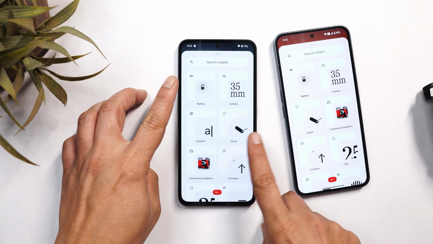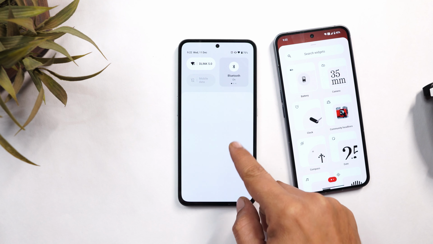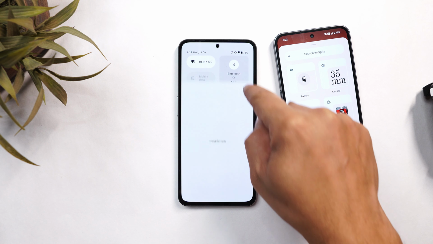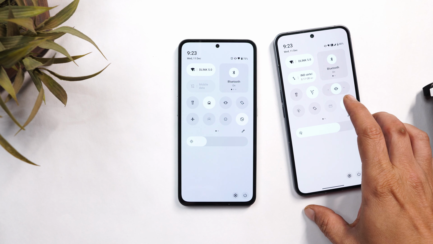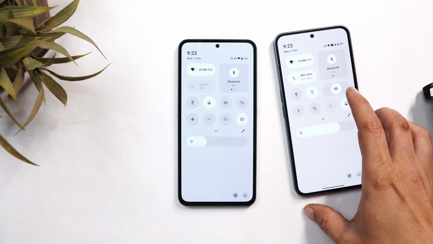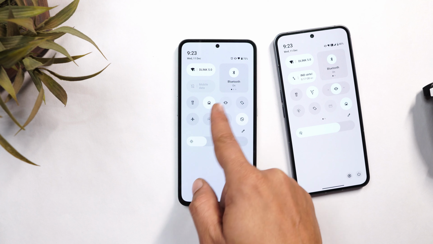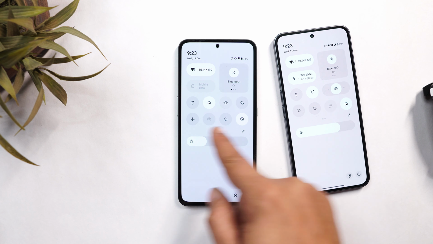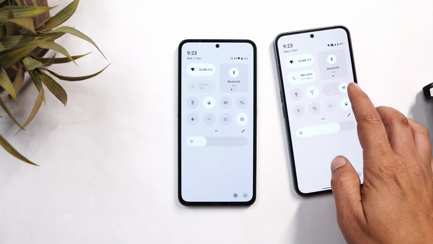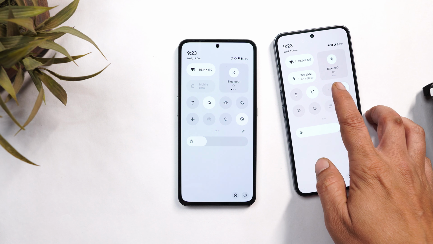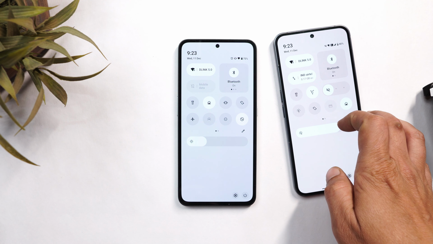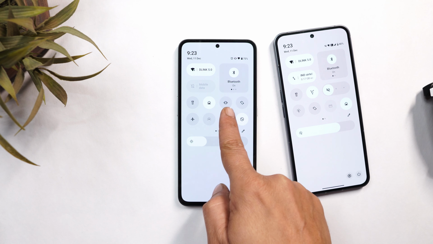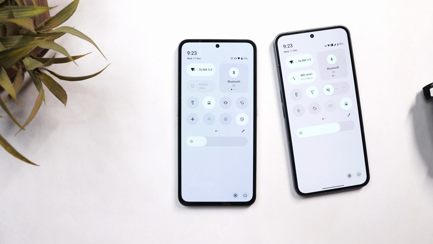Now talking about one of the major changes, and that's in the control center. So here you can see we have the new control center of NothingOS 3.0, but one thing which I found missing here is this quick setting tile, which lets you change the ringing mode. Here we only have the single tile which lets you change the mode, unlike this tile where you can tap on the right side to change the ringing mode to ringing. If you tap in center, you have the vibration mode. Towards the left side, we have the silent mode. That's not been added here on NothingOS 3.0 for CMF Phone 1.